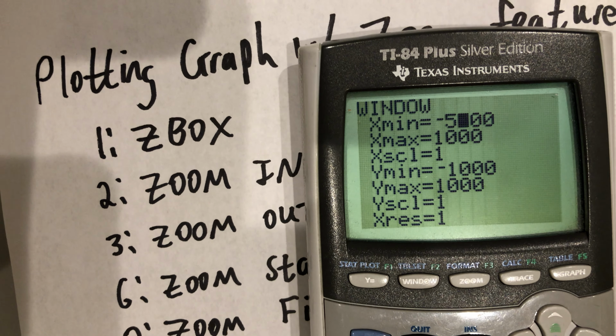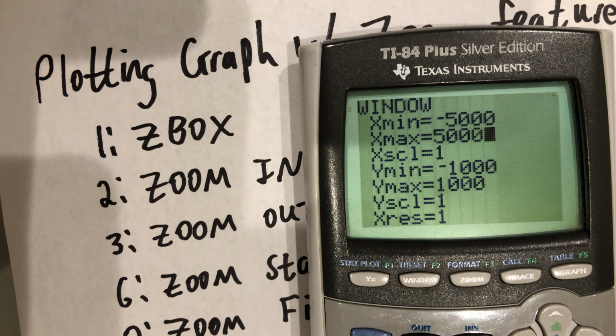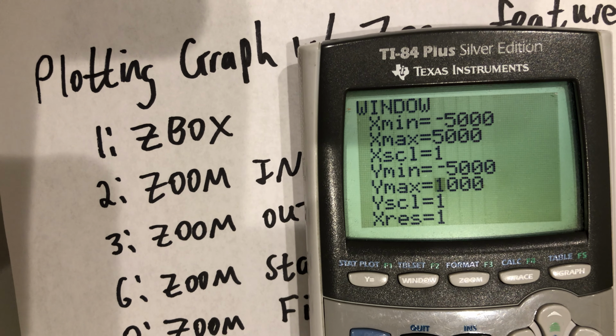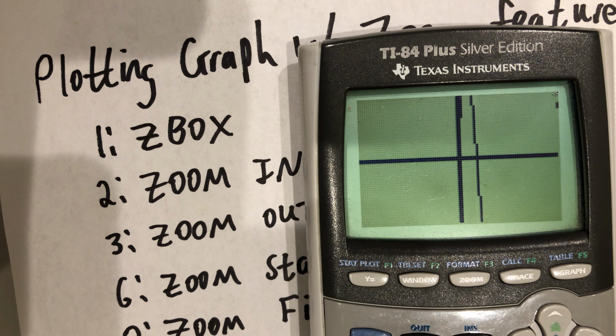So they might do 5,000 in maybe both directions. So it didn't really have an effect on the X direction, but in the Y direction, it's still kind of, we really can't get the max.